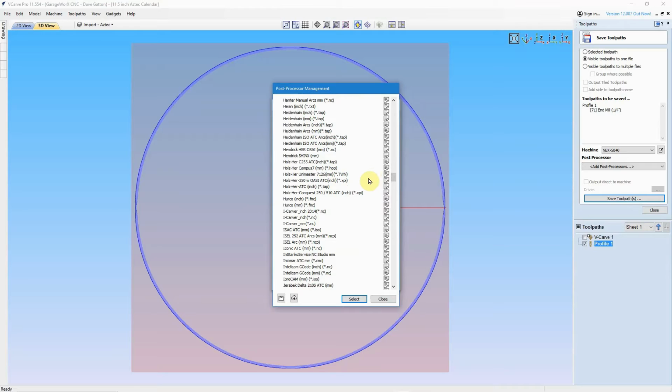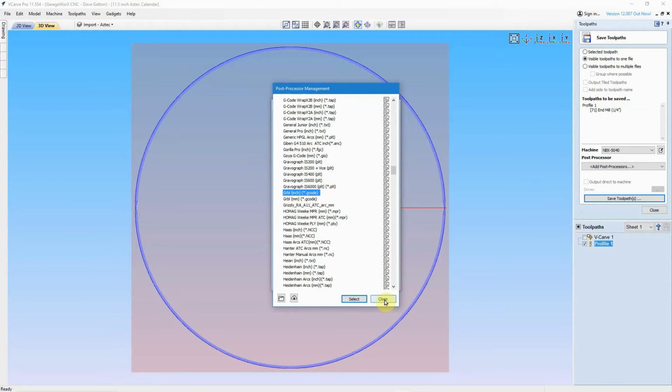And the reason for that is all of those smaller machines that I just mentioned are based around the Gerbil controller. So basically what they all run on as far as a post-processor is one that's just simply called Gerbil. Here's one for if you want to post have it come out in inches, or if you're using millimeters as your unit of measure, you can select that one.